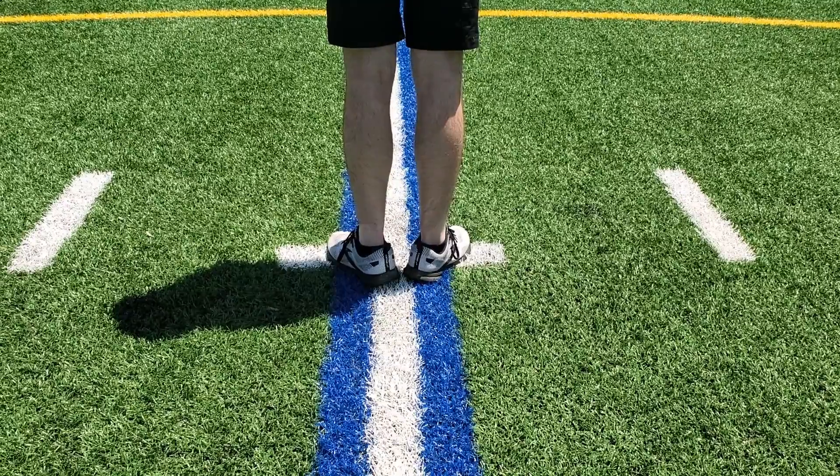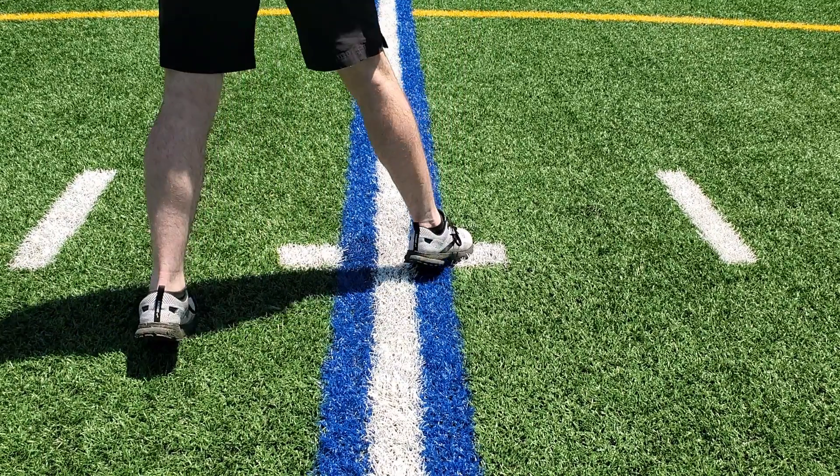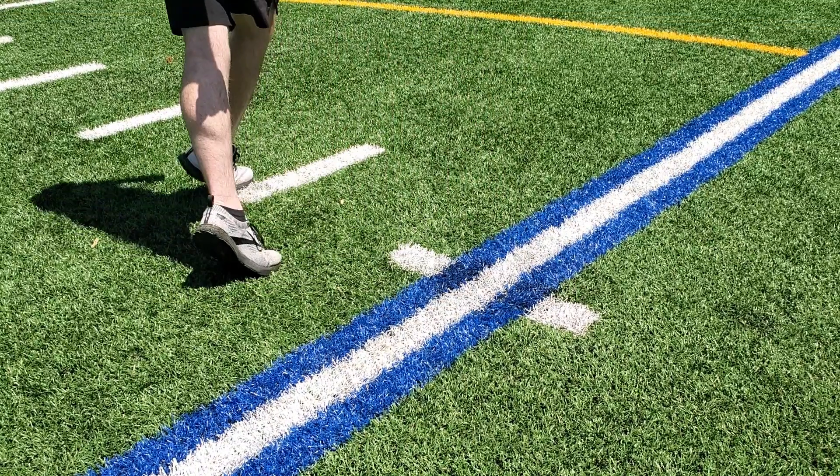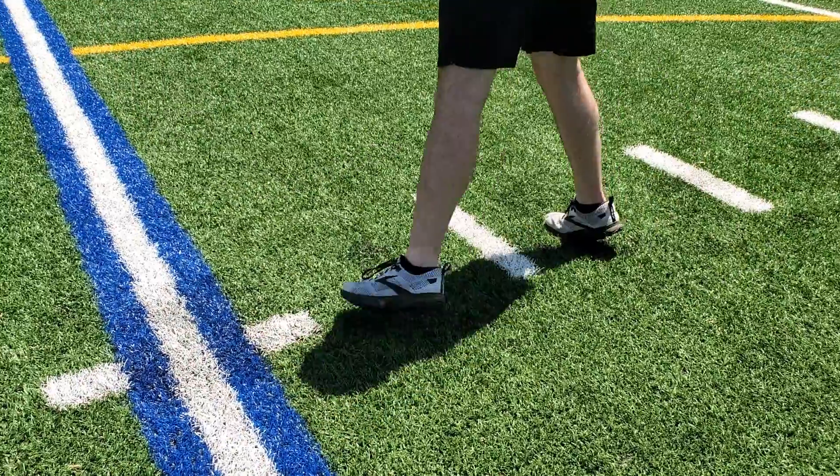To crab to the left, push off with your right foot and step out with your left foot so that your heel is in line with your platform. Your center of body should now be between your two feet. On the second count, cross your right foot in front of your left foot and place the platform in line with your heel of your left. The motion repeats until your placement and close.